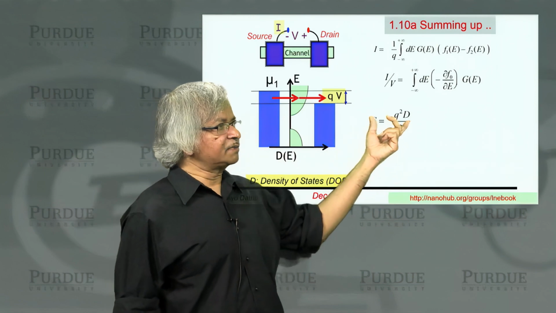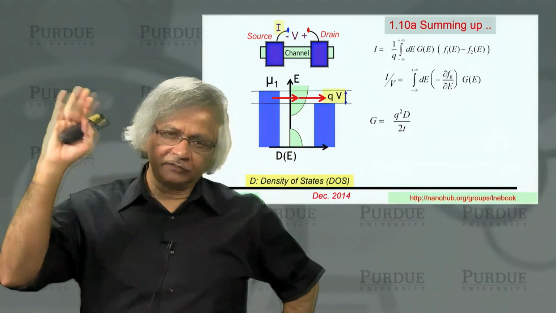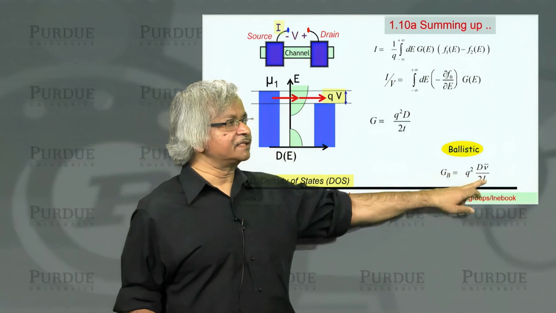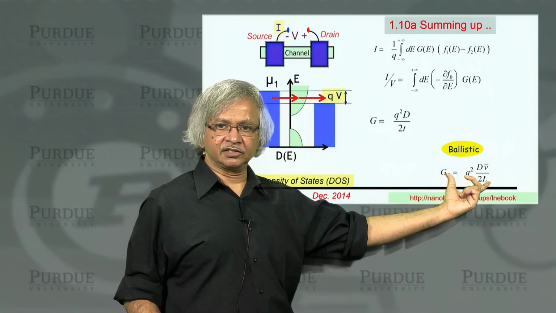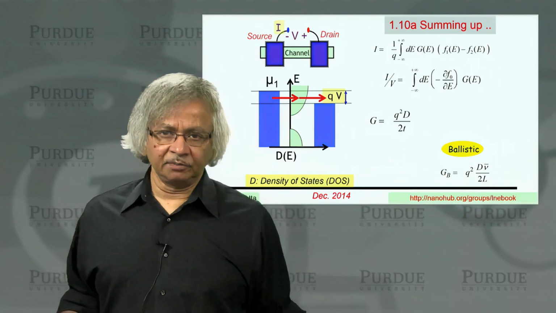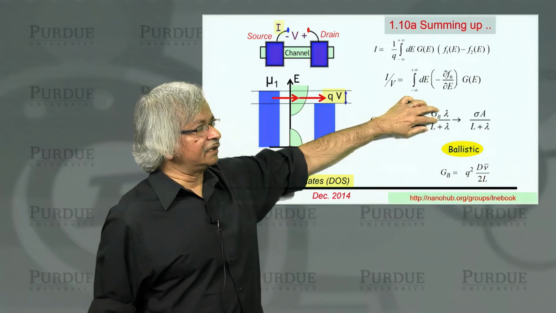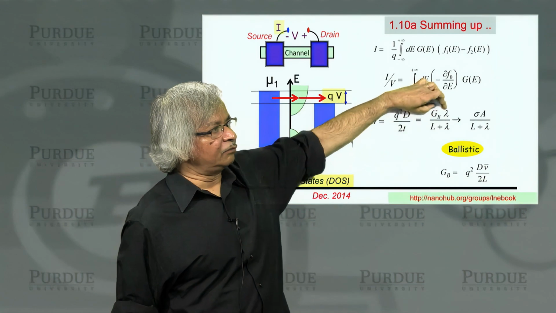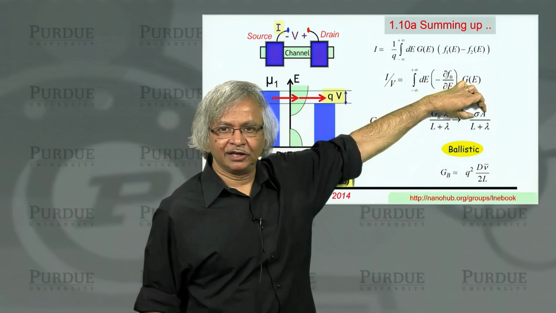Now, what's this expression for conductance? It depends on the density of states and the time it takes for an electron to get from left to right. We then talked about the ballistic conductance, where the time is given by length divided by velocity, and so you have an expression for the ballistic conductance, the Landauer conductance that we talked about. And then we said that in general, when it's not ballistic, you can write it as the ballistic conductance times this mean free path over L plus lambda. And what's in the numerator here, GB lambda, is what you can identify as conductivity times the area.